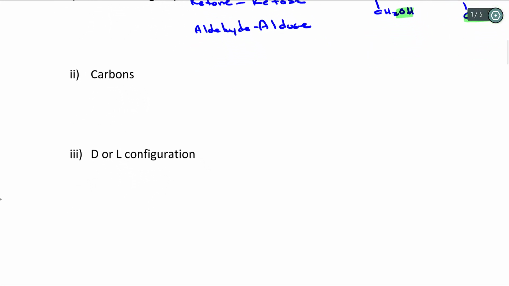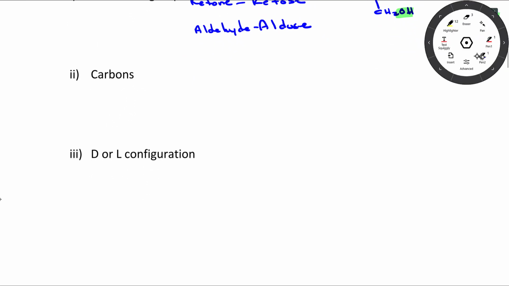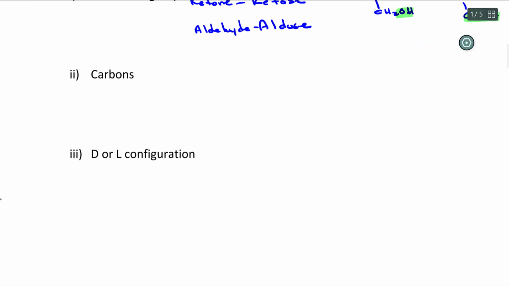Just double checking my spelling there. And then beyond that, there's a couple other things we can do. We can specify the number of carbons. So triose is the smallest of the monosaccharides. So we would have 3 carbons. So that's a triose. And then there's 4 carbon. That's tetrose. So this is the same pattern you're familiar with. Then 5, these are pentoses, and then there's 6, and those are hexoses.